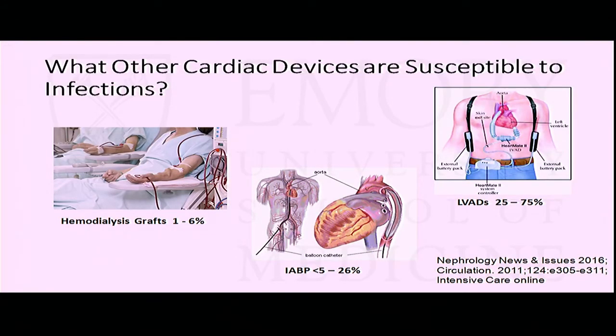So I've talked about implantable electronic devices. Just think about the other things. One of Andy Smith's favorite things, LVADs, and their infection rate. Andy might say this is a low estimate. One of my friends who's a heart failure transplant person said he was once told by one of his mentors that when you implant an LVAD, it's sort of like when you put a skylight in your house. The skylight, if it's not leaking now, it'll eventually leak at some point. If you put an LVAD in, if it's not infected now, it'll eventually get infected at some point.